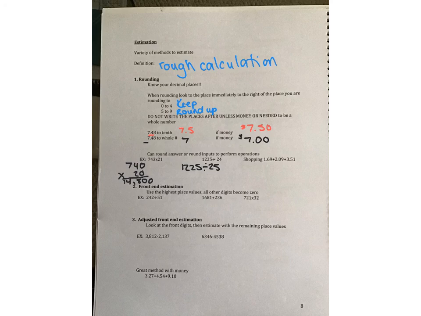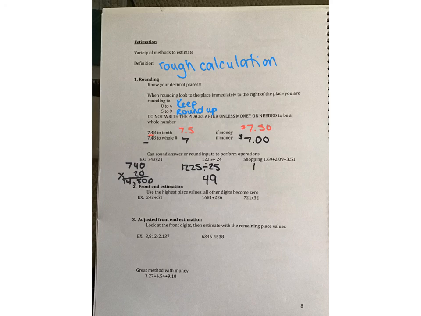So if I know that there's 4 quarters in $1, and I have $12, then I would know I have 48 quarters right there, but I have an extra 25 cents. So I know that I would have 49 quarters. Again, this is another thing that we can do when shopping. So maybe we go ahead. Some people might round these to the nearest whole number.